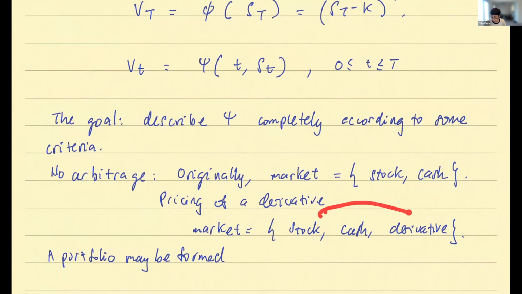So if you are not careful in your pricing activity, then a portfolio can be formed using these two correlated assets, and will realize some risk-free profit, and that is not something we would like to see in the market model, or in theory, or even in real life. By the way, I always emphasize that if you go out there and discuss things with people for your job, you want to be careful not to say that there's no arbitrage in the market, because then you sound like a naive student.